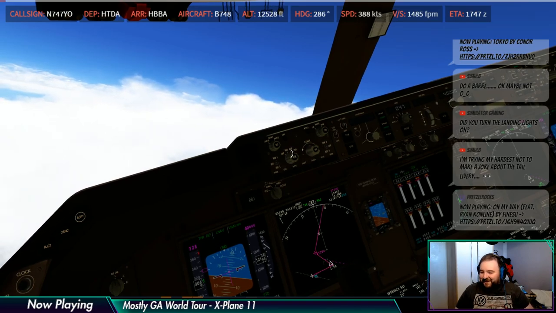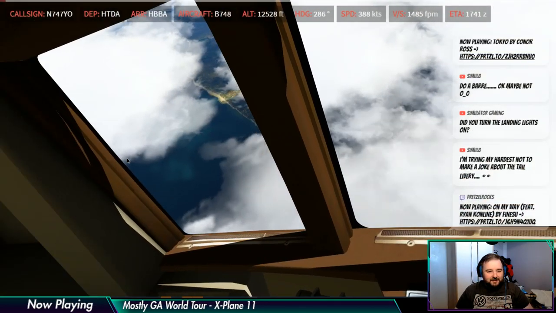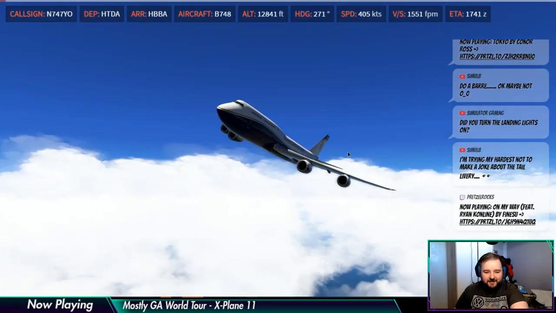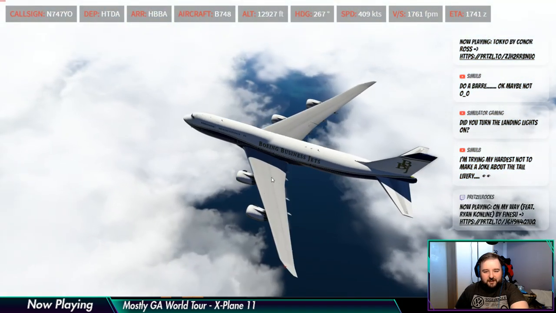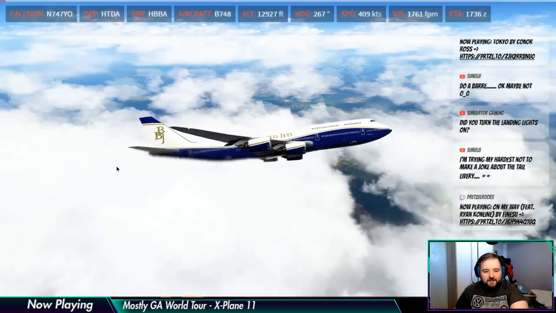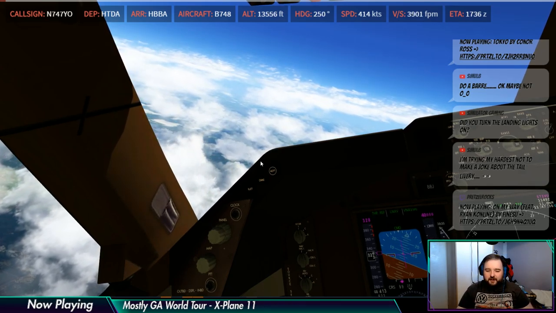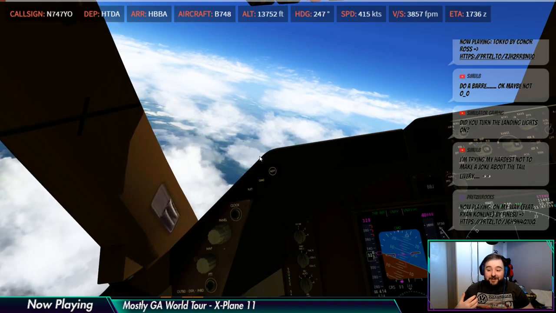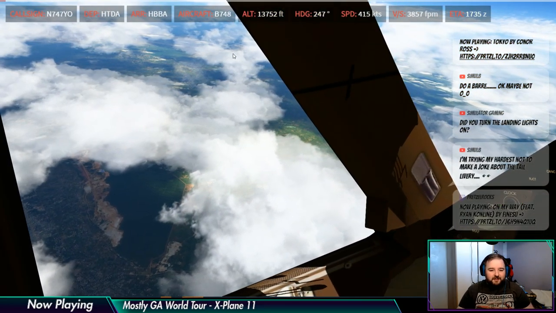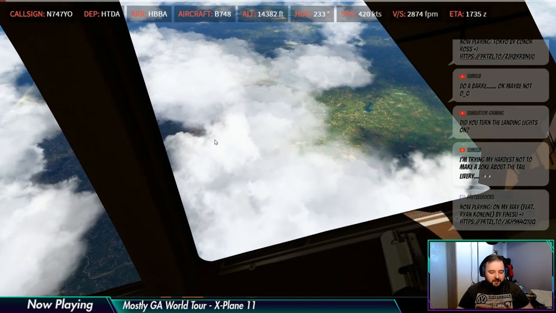You're trying your hardest not to make a joke about the giant BBJ on the back. This thing, I have to admit, flies amazingly. Like, it's big and clunky and unwieldy, yeah, but it's so good in the air. It's huge, and it doesn't like doing anything very fast. But once it does start doing something, it just does it. Yeah, you gotta give it a bit of time to let it do its thing, but it'll do whatever you want it to.